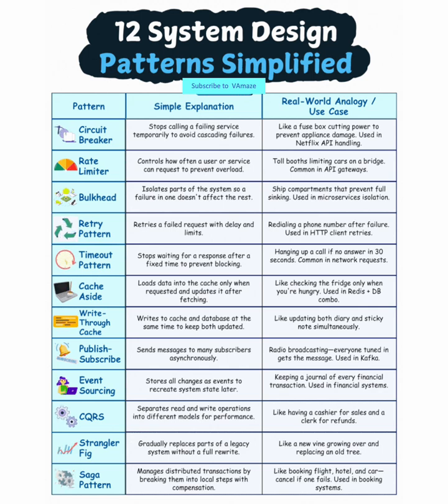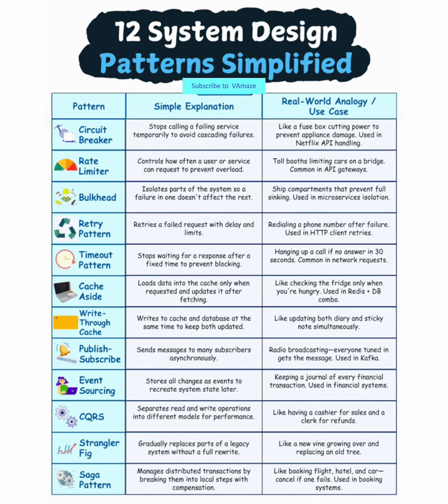Saga pattern. The Saga pattern manages distributed transactions by breaking them into smaller, local transactions with compensation actions. It's like booking a complete vacation. If one part fails, you need to cancel everything else. When booking a trip, you might reserve a flight, hotel, and rental car. If the hotel booking fails, you need to cancel the flight and car reservations.